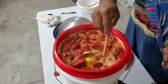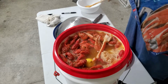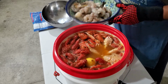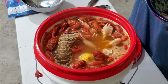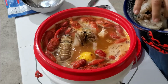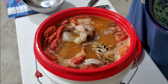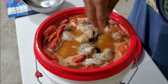Let them heat through, absorb some of that seasoning. All right. And finally, we're gonna put our shrimp in there and a few lobster tails. So I know this is probably a little bit more than 10 pounds of food, but we're gonna test out the swamp bucket. So throw some seafood in the seasoning and bucket.